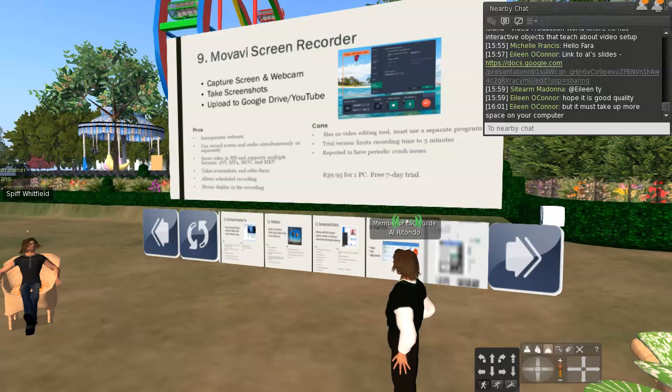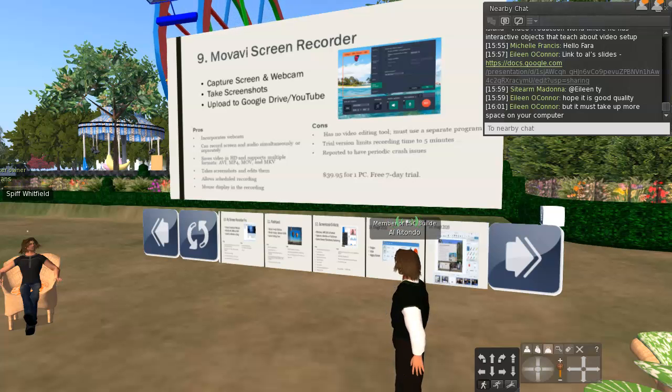Movavi Screen Recorder. You can take screenshots. It works comfortably with the Google Drive system, for those that are comfortable with that. Incorporates a webcam, some of the pros, a lot of different formats, which is always good.